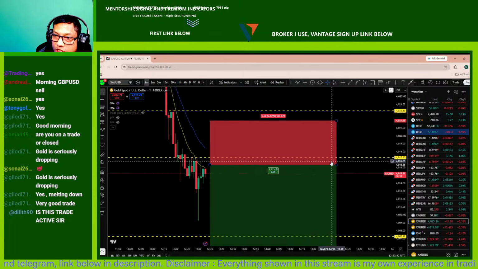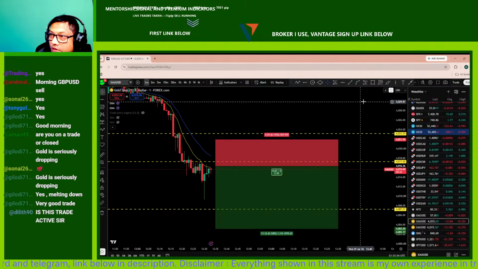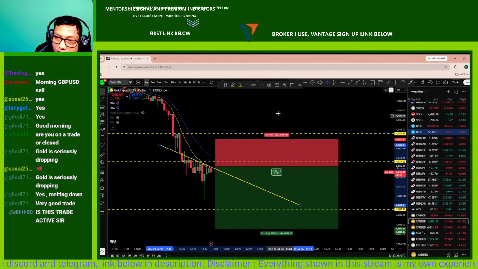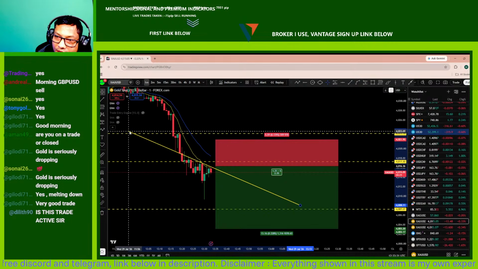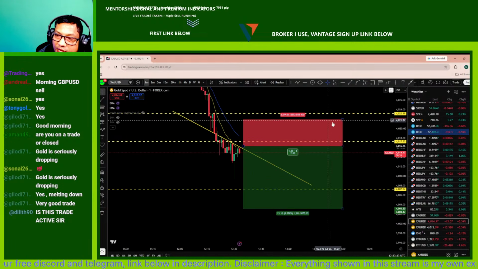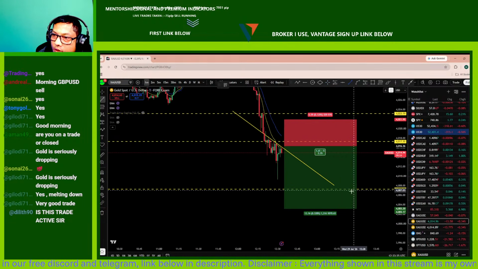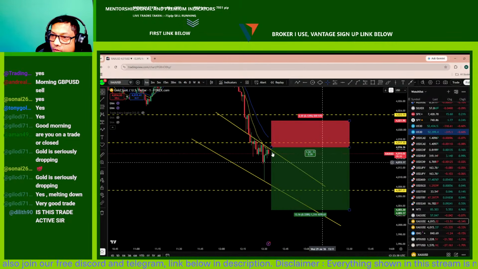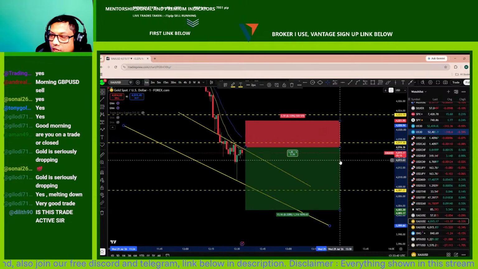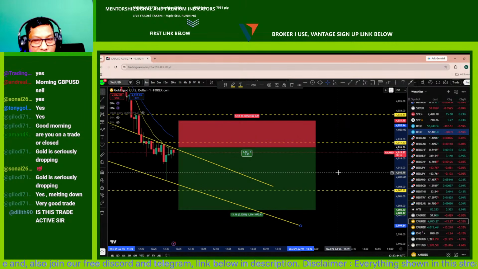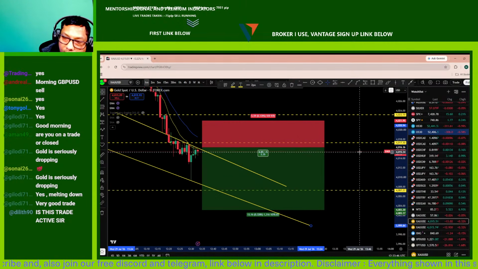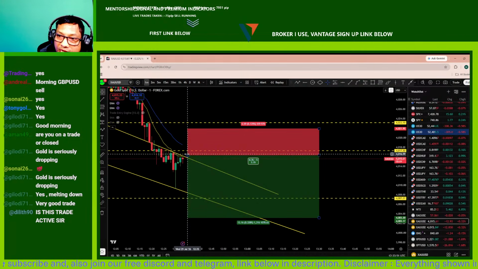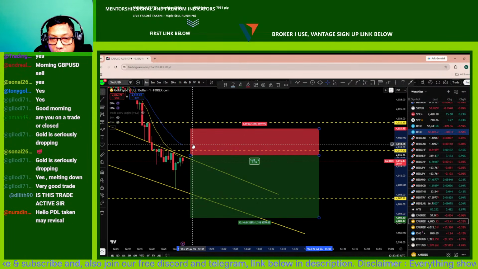You see that this is a consolidation now. This is the 1 minute chart, and this consolidation that you can see along this area, this is a kind of hypothetical channel that you can spot here. Breaking out of the channel can create that price action. Okay, that's what we are looking at.